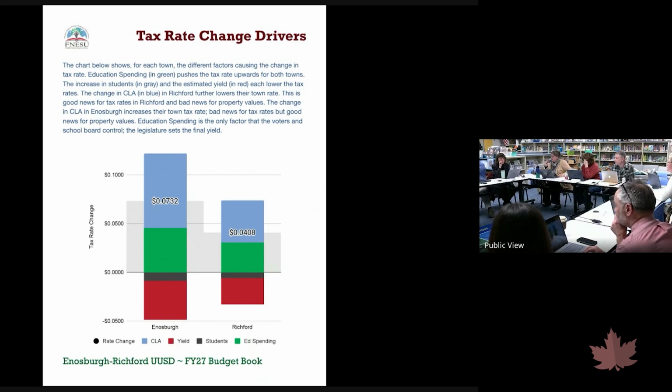To me, that doesn't illustrate it, but to somebody else it might. I think what he's trying to show there is that for us this year, when you got your first look at the budget, the students had a really negative impact because it showed that we were losing students. So that was driving it way up in those first versions of the budget. In the work we did with the fall census data with Dominic, we were able to find those students and keep making corrections until we got it right. So now we have that black reflecting. That's a good thing for us. We found more students. It's positively benefiting that tax rate.